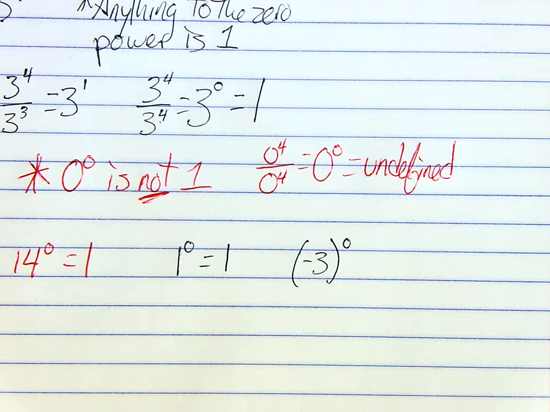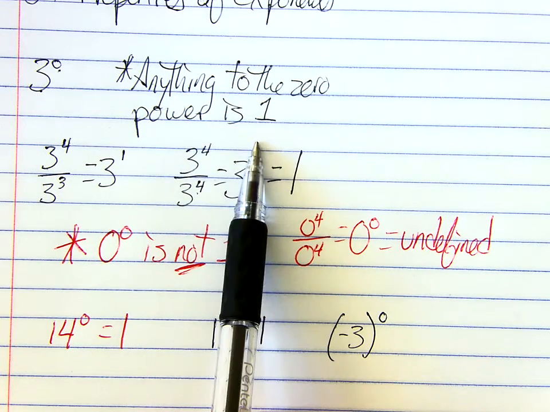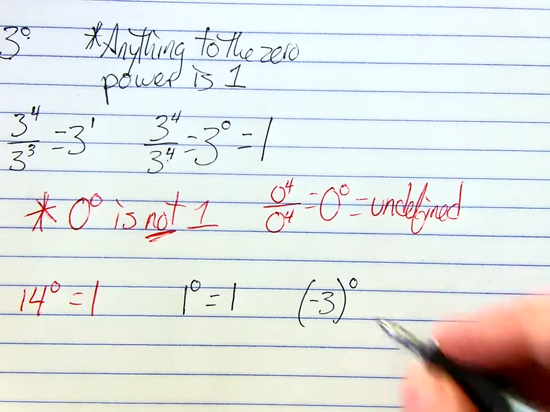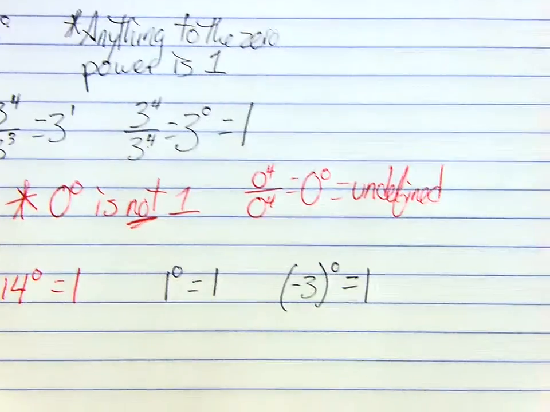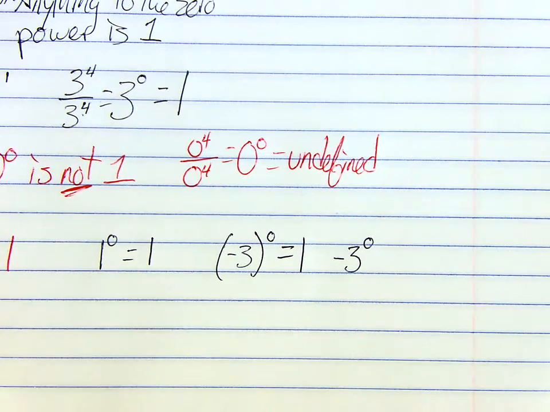Well, can we all agree that's either 1 or negative 1? Yes. Raise your hand if you think it's negative 1. Okay, a couple of you? Positive 1. Well, if you go off of my star up here, anything to the 0 power is 1. It's going to be 1. Doesn't matter if it's positive or negative. Now, I said a moment ago, this is a different problem. What is that, Josie? That's negative 1.